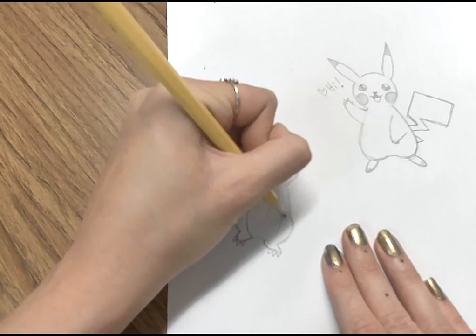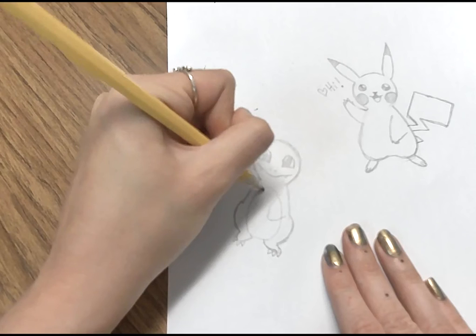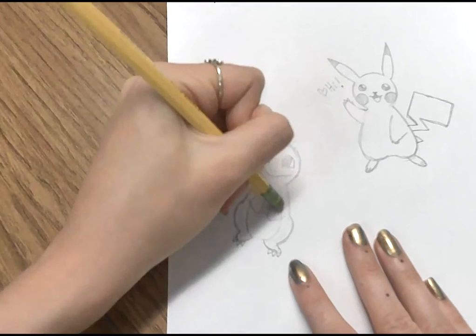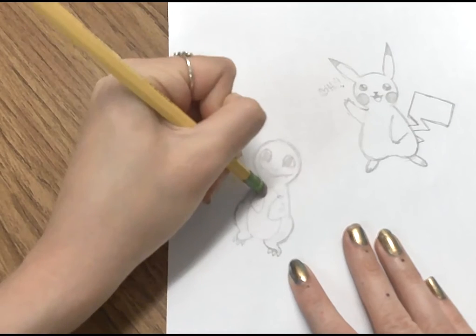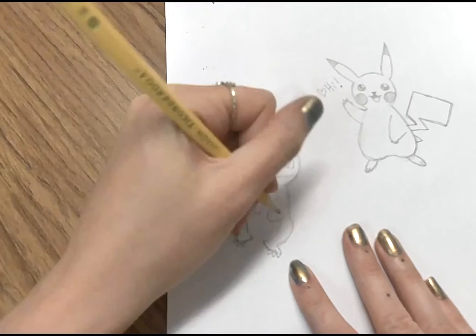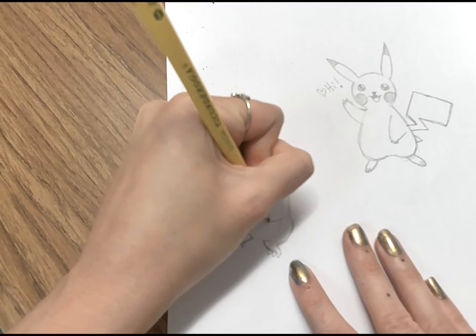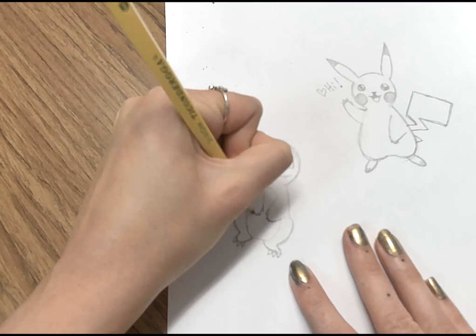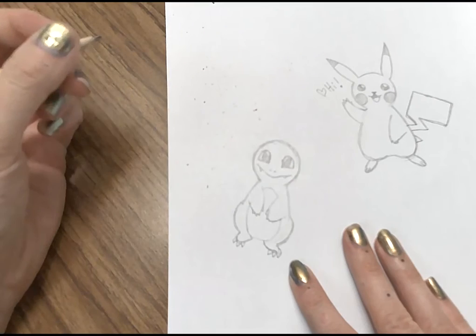And the last thing we're gonna add are his arms. His arms are also like Pikachu's, where they're wide at the top and then they come a little bit to kind of a point at the ends. And he also has little fingers. So 1, 2, 3, 4. 1, 2, 3, 4. That.